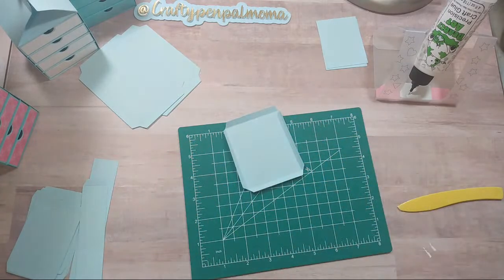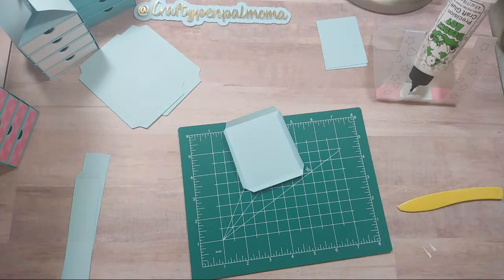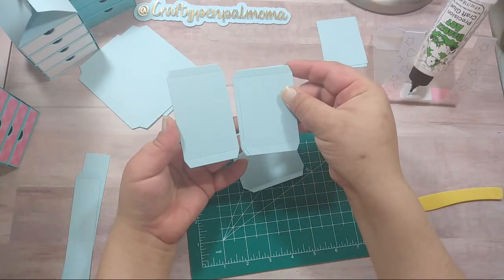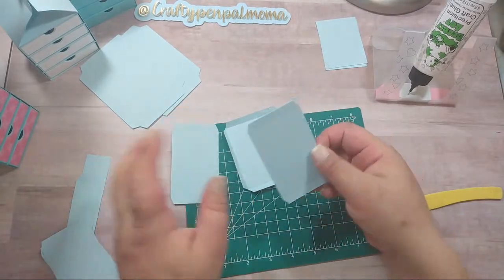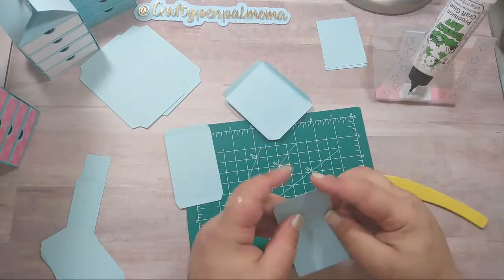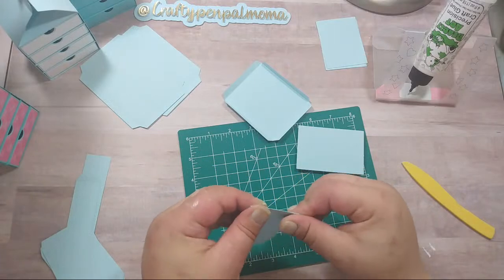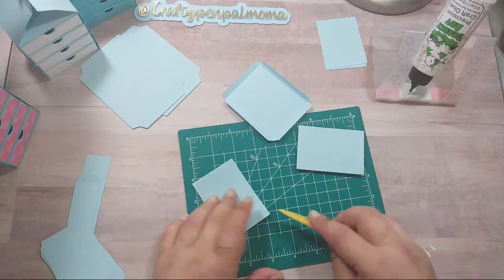So that is our back piece, and we're going to start with our side pieces. So again, there was two other ones that are similar. This one's taller, this one's shorter. The shorter one, you need three pieces. Right now we're working with the longer one, you need two, and that's going to be your sides. So I'm going to go ahead and fold and burnish those as well. Whatever works for you, you can do it as you go, or you can do it all at one time. For me, it depends on my mood. Just depends on how I feel.